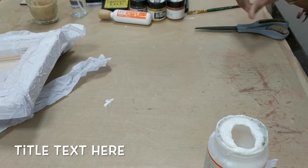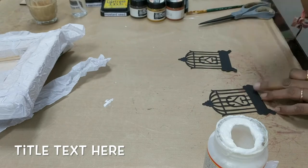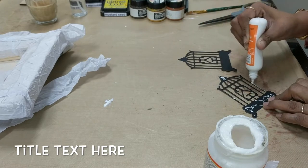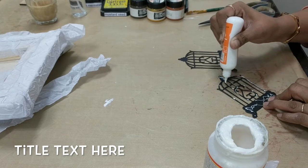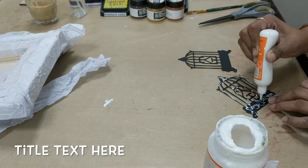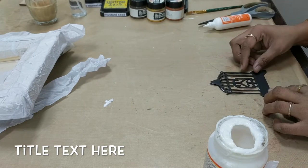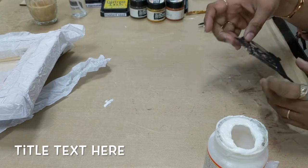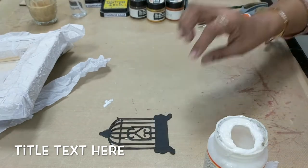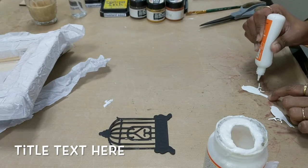Now I'll show you the rest of the things which are there in the kit. You have to stick these two pieces together to make them a little thick. It should look like a chipboard, so we are going to stick both of them and then color this with distress oxide. If you don't have distress oxide, you can color it with distress paints, no problem. And then you can give a little bit of chalk paint on top of it to give it a distress paint effect. Like this. Also, you have to stick your two sparrows, the bird which is given, and make it thick.